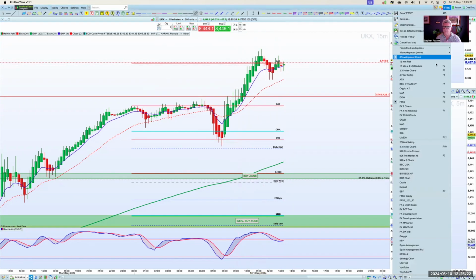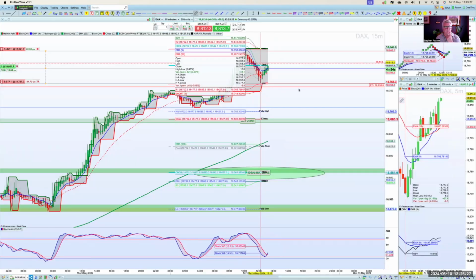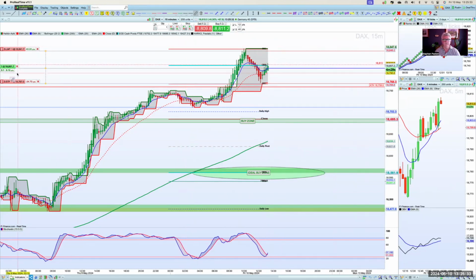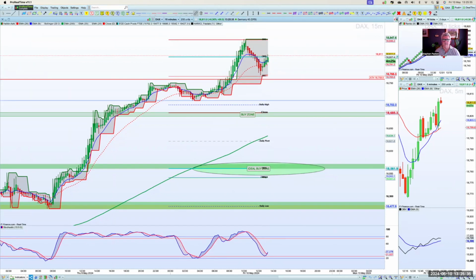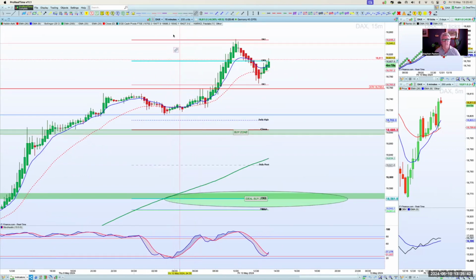Now let's have a look at the DAX. We're obviously in the DAX already. I'll just turn that off. You can see we're making some rupees there, which is quite nice. You don't want to see us making money. Turn that off here. So again, we have a gap in the market.